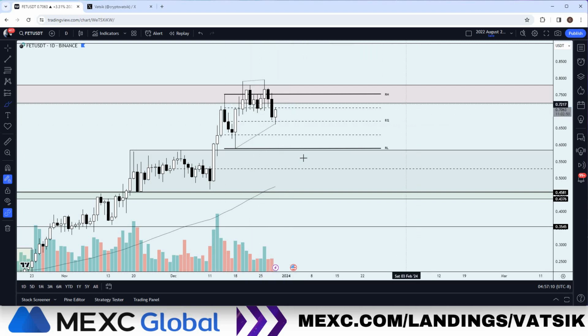What I want to bring your attention to is the current range that we're working within, from the swing high down to our swing low. This formed our range high, our range low, and our EQ, and then I've also noted the range quarter quadrant levels right here. So back to that market structure break from all these highs here and then all these lows here, that was at our quarter quadrant range in the upper level, upper 50th percentile of the range, which is just a level to consider, okay?